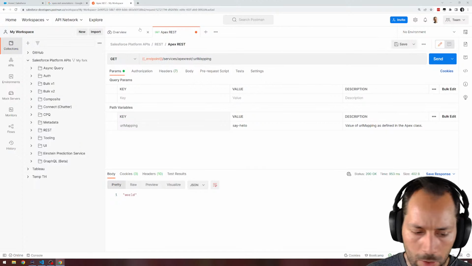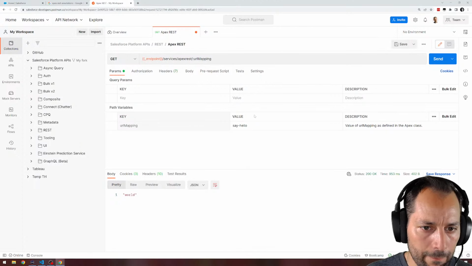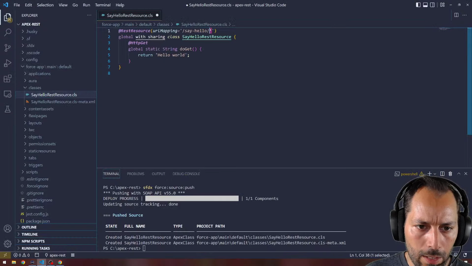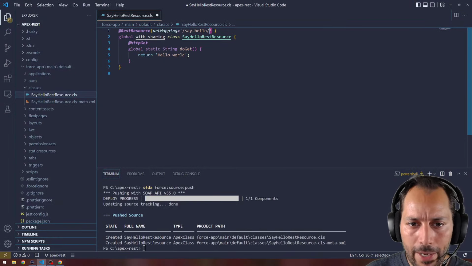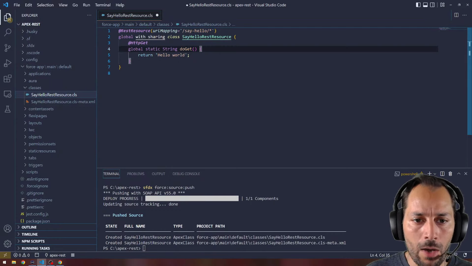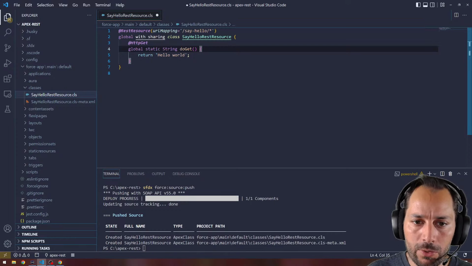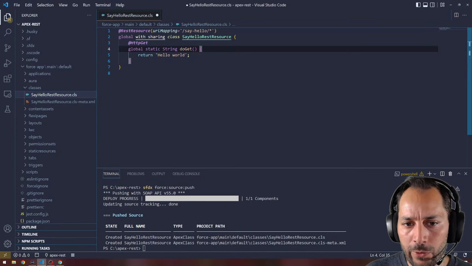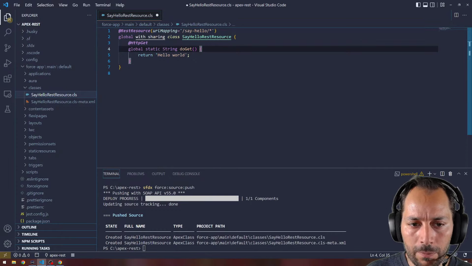Now let's rewind and go back to Apex. All right, so we have our basic requests here, and we will now look at how we can retrieve parameters from it. There are a number of ways of doing it. In some cases, we can work with method parameters.